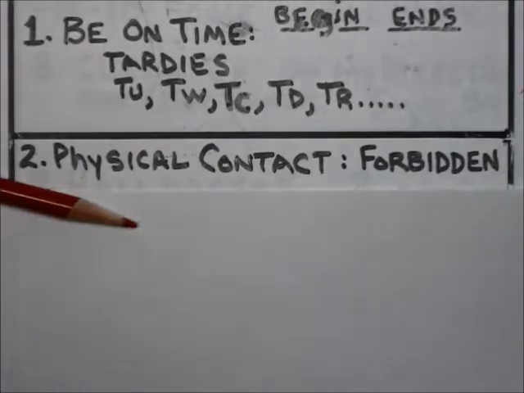Do not touch each other out of love or anger. This extends to anything you might be holding, such as a ruler or a yardstick or a pencil or an eraser or any such thing as that as well, or your folder. That kind of behavior is strictly off limits and should not happen in this classroom.